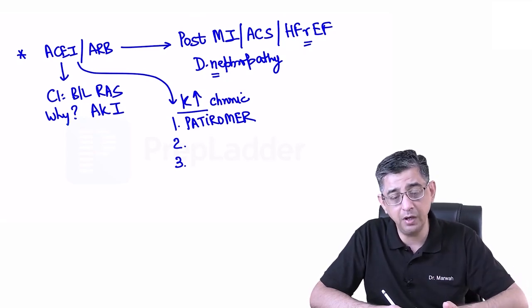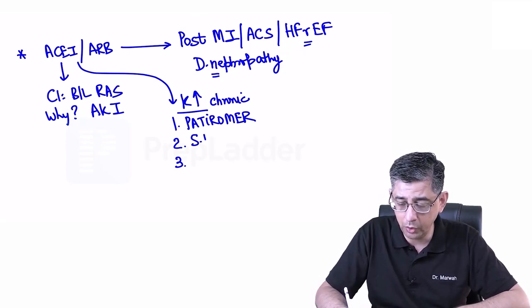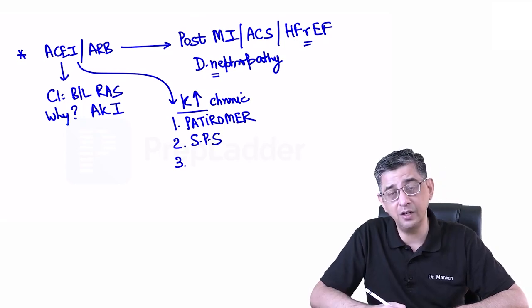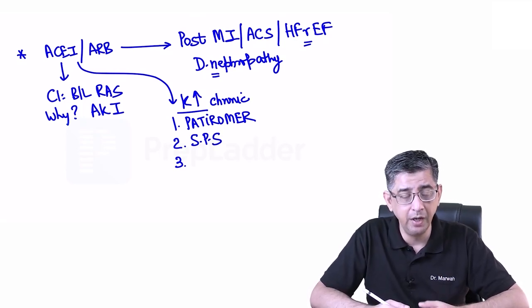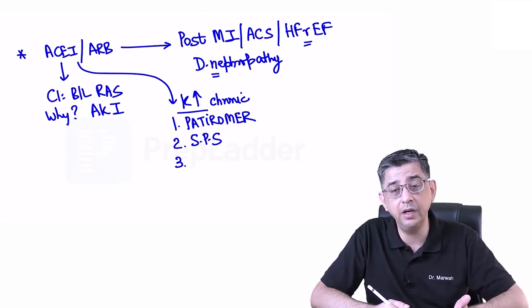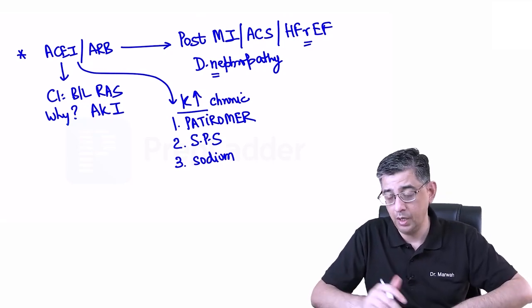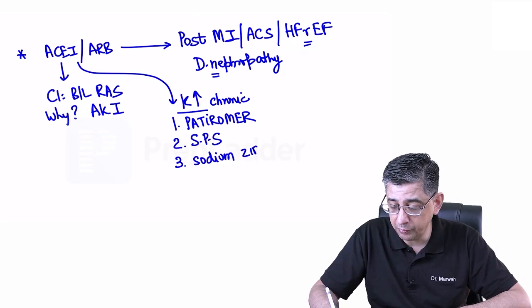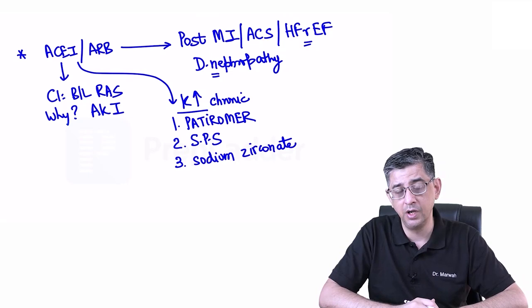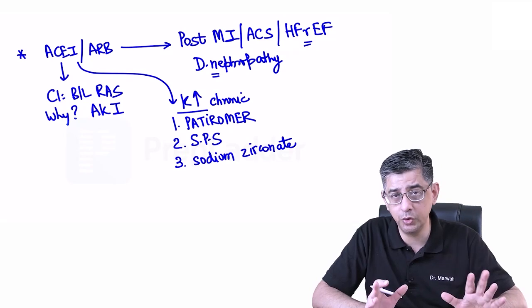If it is chronic hyperkalemia, 5.8 coming on a consistent basis, you can use patiromer, or you can use sodium polystyrene sulfonate, which comes by the name of K-bind. It is available in tablet format and enema format. And for patients of CKD, the objective is to use these agents to try and get potassium back to normal. Now, I agree that if potassium cannot be brought back to normal even with these drugs, or cost is a barrier, then switch over to a calcium channel blocker. Absolutely no issues with it.